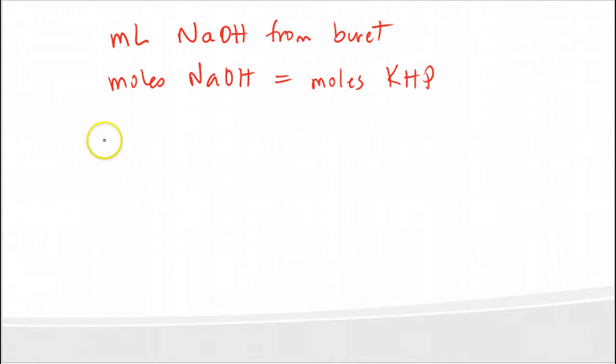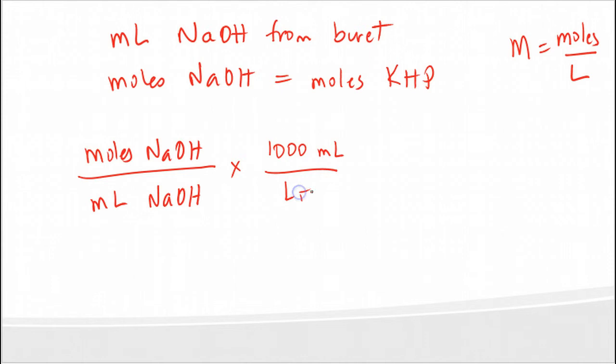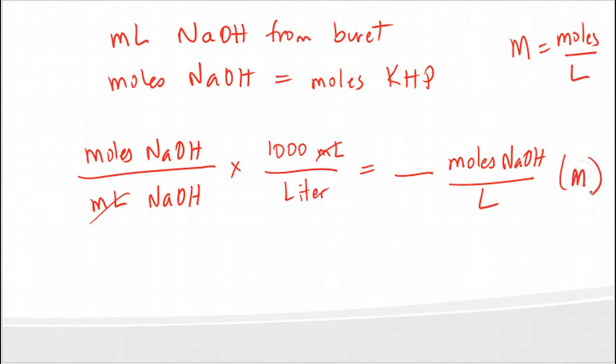So now all we do is a simple division. We take moles of NaOH and divide that by whatever mL of NaOH we used in the beaker, because we're looking for a concentration here. So we want the concentration in molar. Remember, molar is moles per liter. So we've got moles divided by milliliters here. All we need is a conversion factor: 1,000 milliliters per liter. And our units are going to cancel, mL and mL. That's going to give us some number for moles of NaOH per liter, which of course is just molar. That equals molar. And that's it. That's our concentration of NaOH, and we're good.